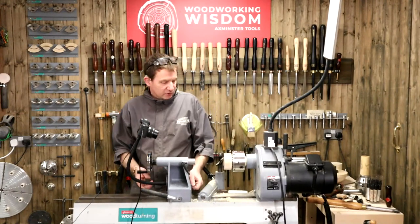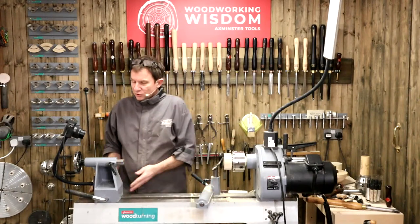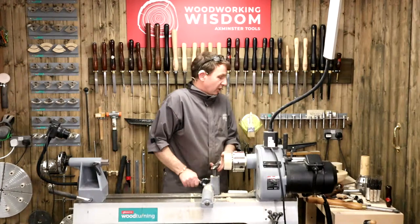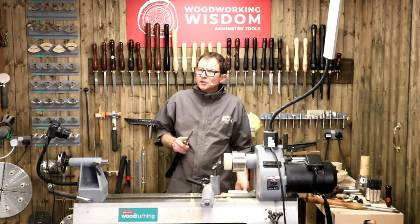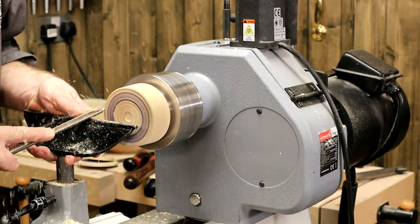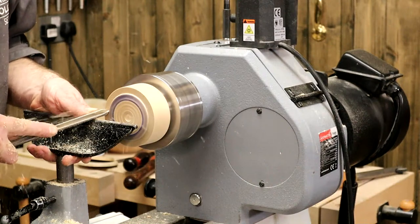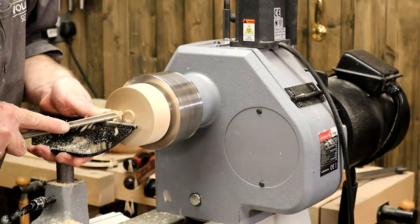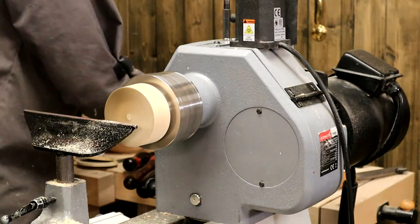So we're going to play around and see what else we can. We'll come back with that. So the straight one or square one can be used in this, if you like. From my experience, it's a little bit harder to do. Maria asked, does it catch or doesn't it spin? It didn't quite spin when I was nearer the centre, so I had to change my hand angle. And so simple, just to knock things off.